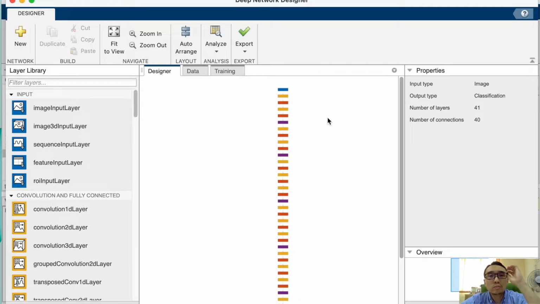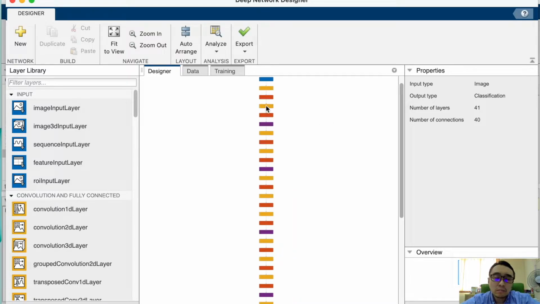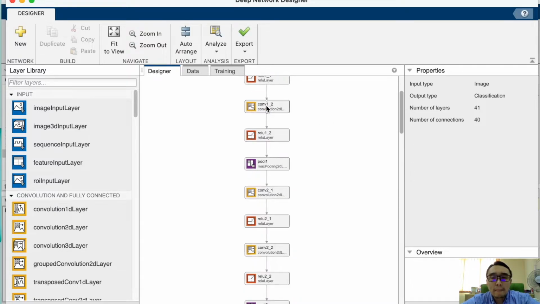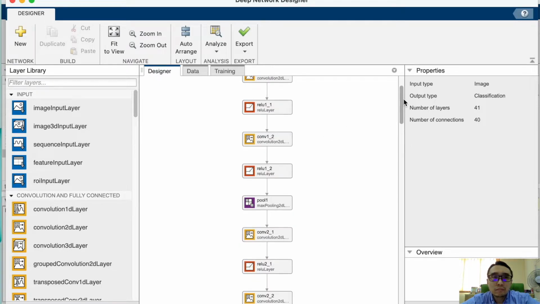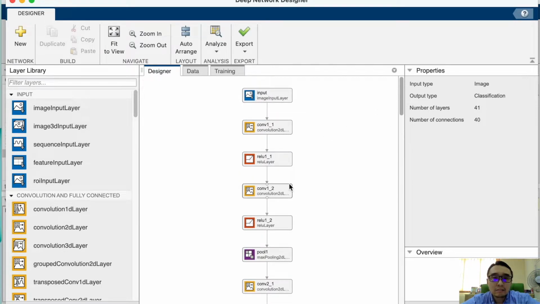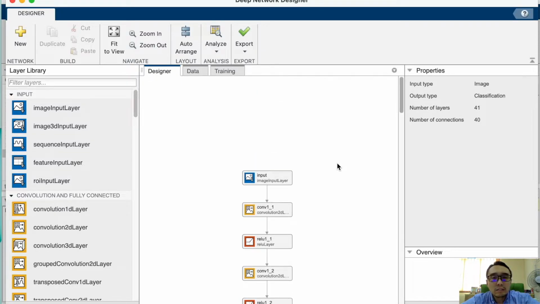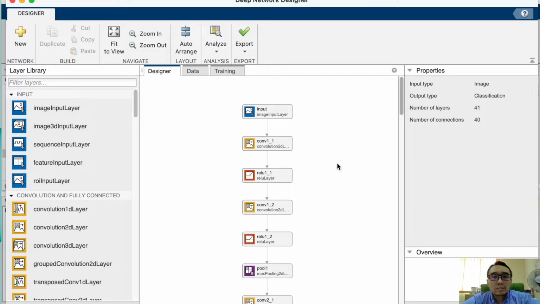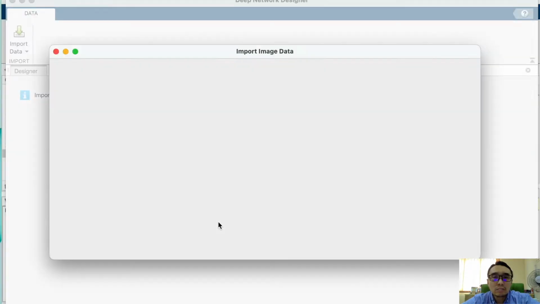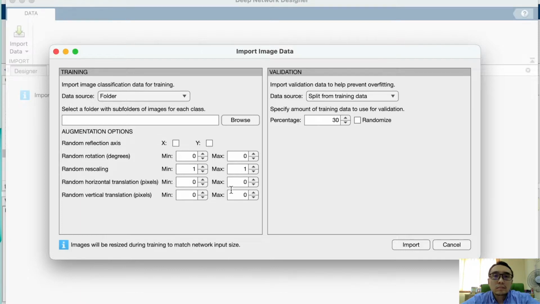So what we want to do, as you recall from the previous video, is work with the images of UTM students, the faces of the students. And if you recall, there are 7 classes. So let's load them into the Deep Network Designer tool. You can load the data using this function. Okay, so you import the data first. So these are the 7.